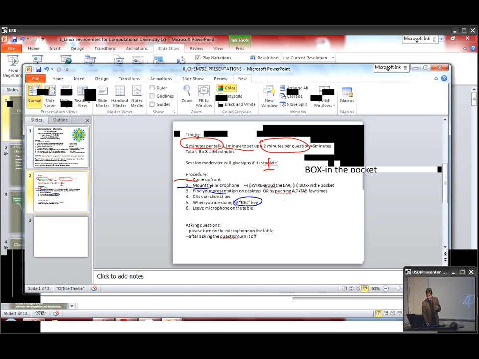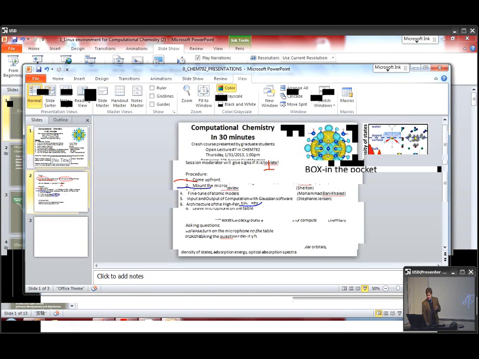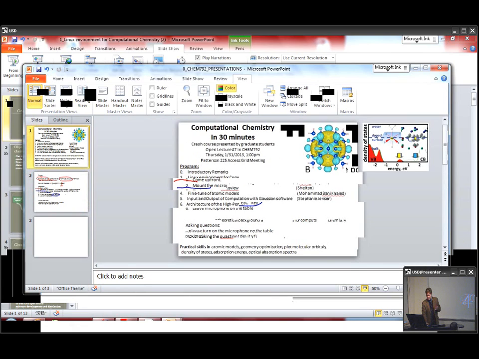Okay, with these remarks, I would like to announce the first speaker, Yuchi Zhang, who will make a presentation about what is Linux, how to operate a supercomputer, and what the basic commands are.